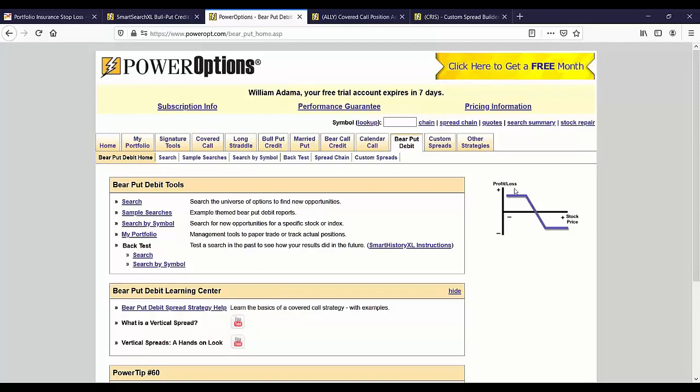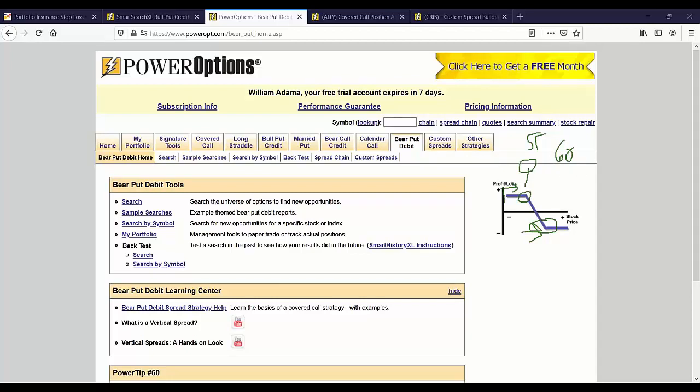Okay, John. So now that we've seen what a bear put debit spread is, usually what we're going to do, if we're doing shorter term, as we talked about, is sell a slightly in the money put and buy a higher strike put at a debit. As long as the stock stays below both strike prices, I'm forced to buy shares of stock here, let's say at 55, but I have the right to buy shares of stock at 60. So my debit might have been $3. I get $5 back, and I have a profit of $2 on this position.